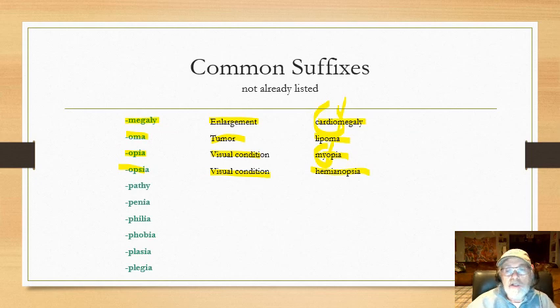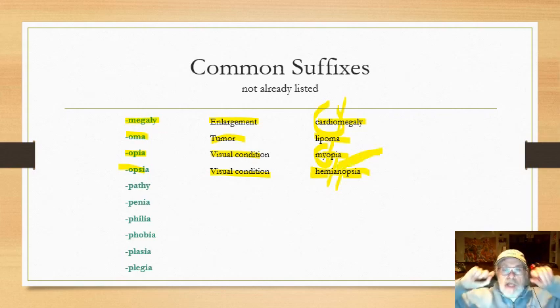Now this is an interesting word. Hemi. We've had all the parts of it now. Opsia means a visual condition. Hemi means half. An means without. What happens is the eyes have an optic nerve that comes straight back from the back of the eyeball and goes directly to the brain. It's called the second cranial nerve. Once the optic nerve gets beyond the eye, it gets inside the skull, and part of it crosses over to the other side.